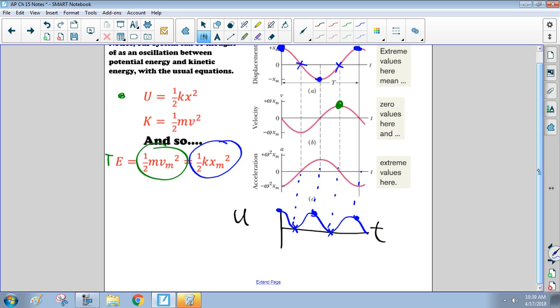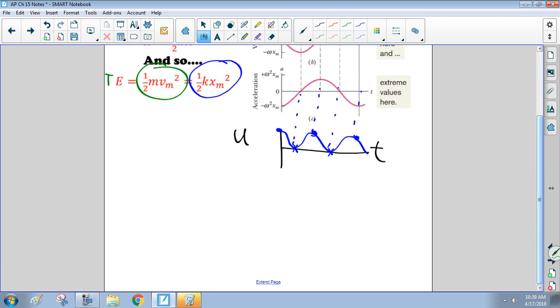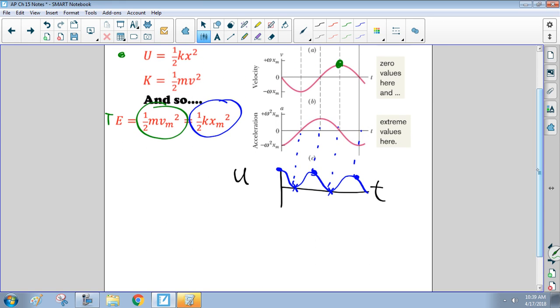So which of these graphs should I look at to do the kinetic energy? The velocity one, right? So when is my kinetic energy graph going to be maximized? When the velocity is maximized, or minimized, right? Because of the v squared. So kinetic energy as a function of time. My kinetic energy began at 0. So at these 3 points, the velocity is 0, my kinetic energy is going to be 0. So 0, 0, 0.